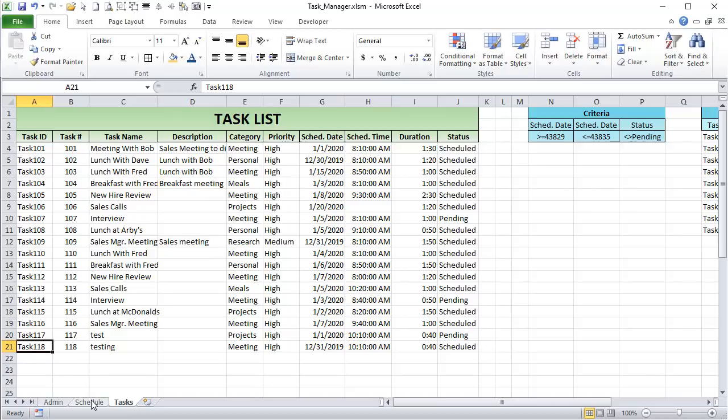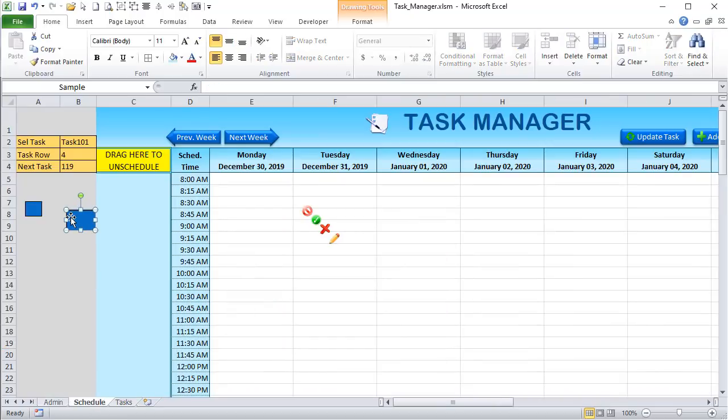That's how we can tell each appointment differently, or each task differently. We assign it a name. We'll do all that with VBA. What else do I want to do? Well, let's just say I have a task here. Let's just create a sample task, right? Let's say I have a task here, and let's just call this meeting with Bob.